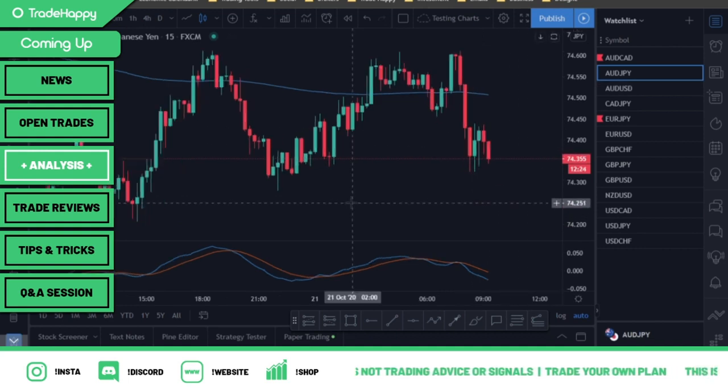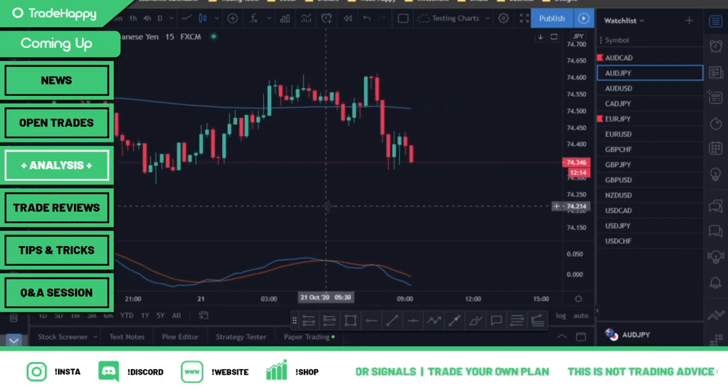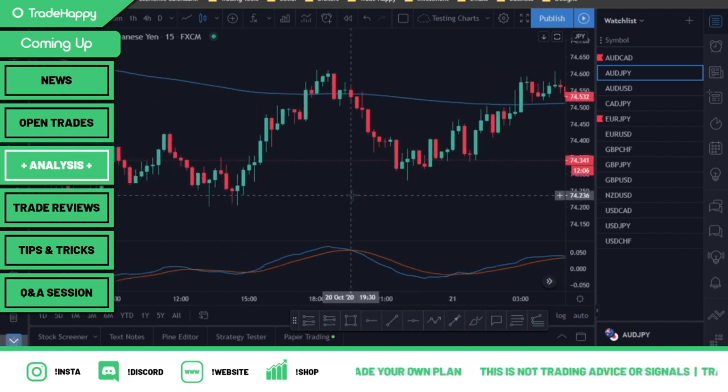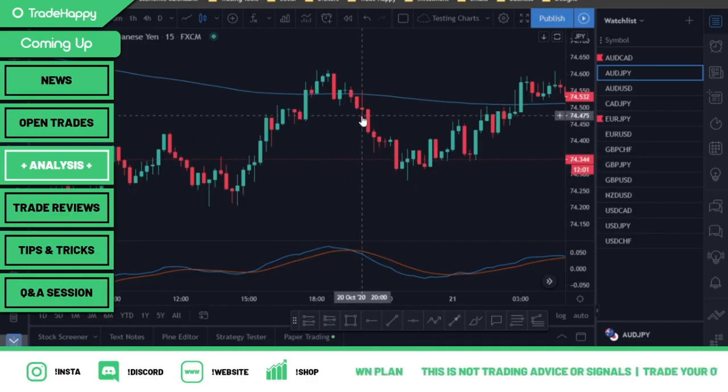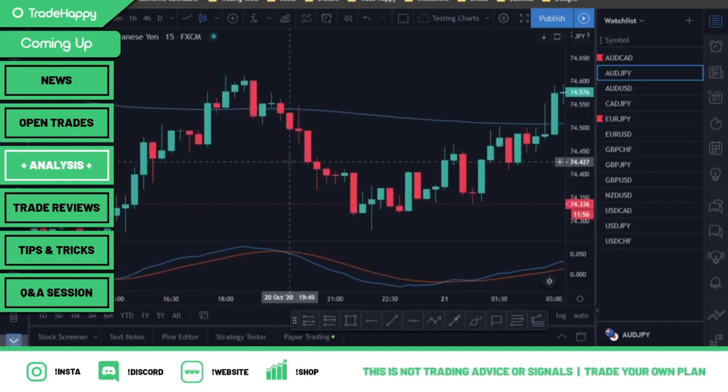Yeah. So that is the rules. What's that? We had an AED JPY short yesterday. At 7:45. What was the date yesterday? 21st. It's actually on the 20th. 20th. Yeah. So that was the candle I entered. This one. So I entered on the 7:45 open. Let me just look at the trade. Yeah. So this one here. That's when I entered.